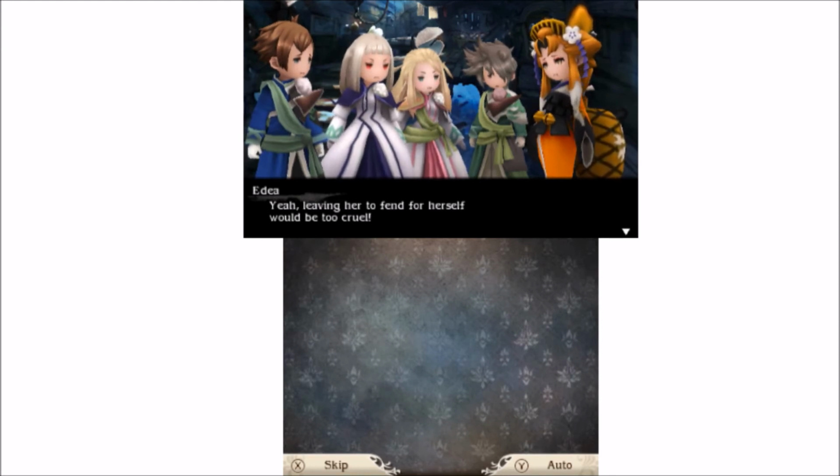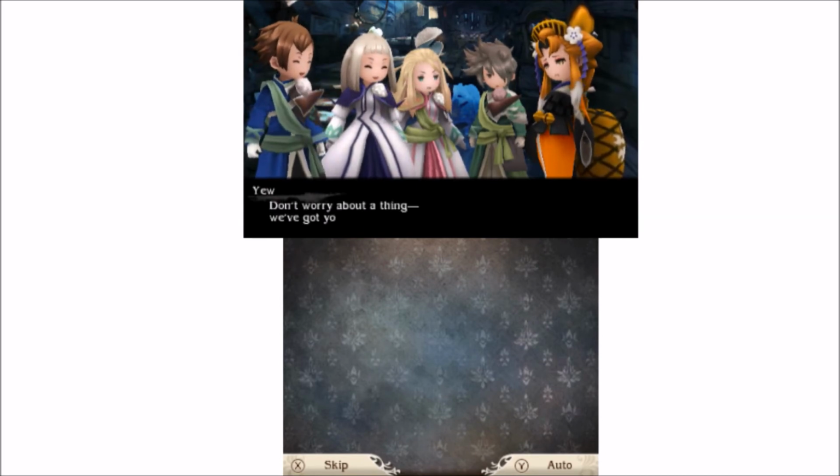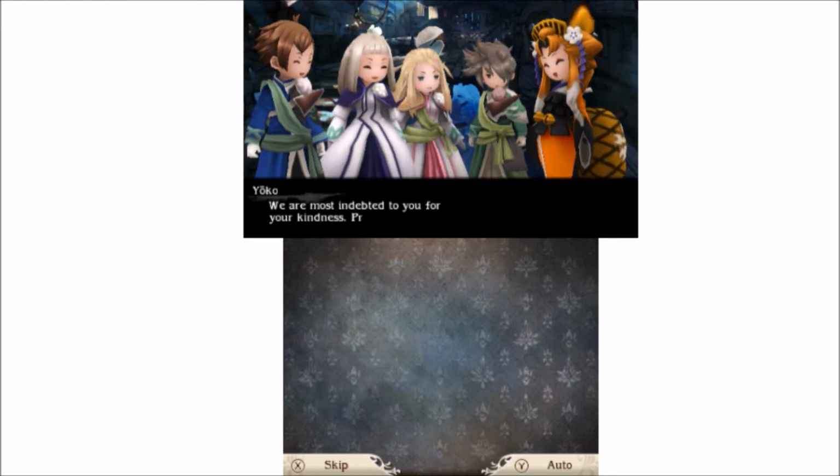I mean, she almost died of hunger. She'd die even quicker to an actual enemy. If we run into any monsters or Imperials, we'll just have to protect her ourselves. Yeah. Right. I guess we can do that. Welcome aboard, Yoko. Don't worry about a thing. We've got your back. We are most indebted to you for your kindness. Pray, lead the way.